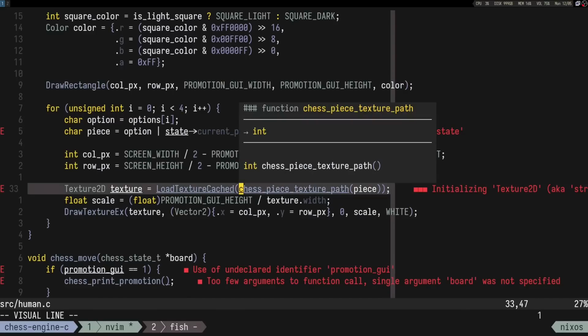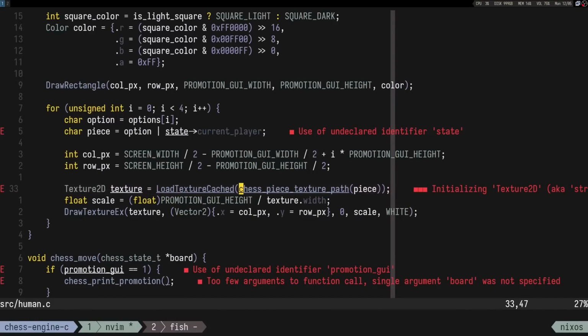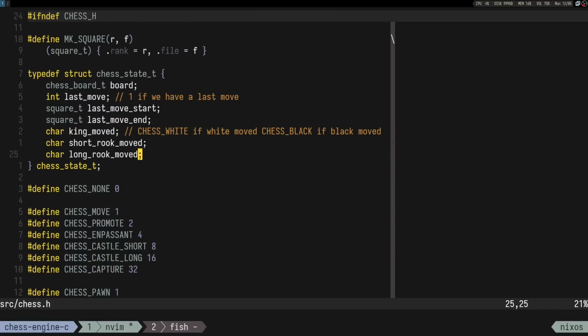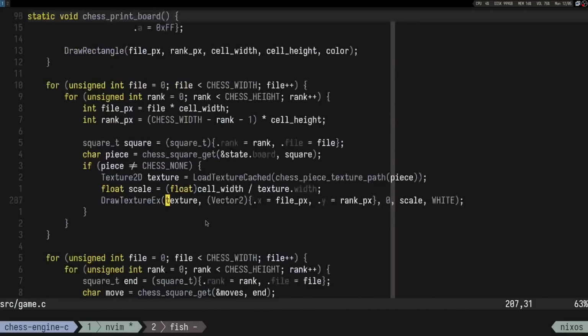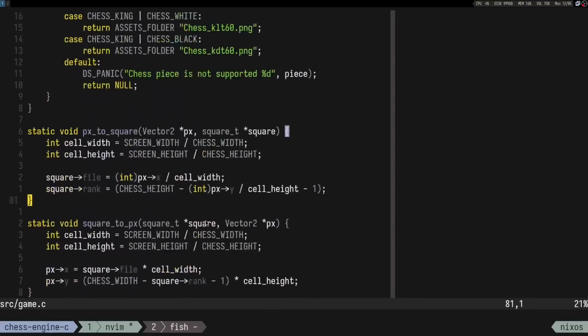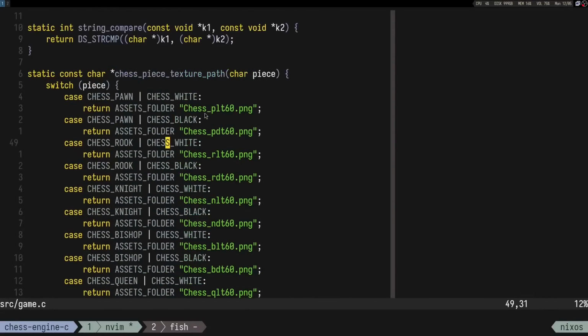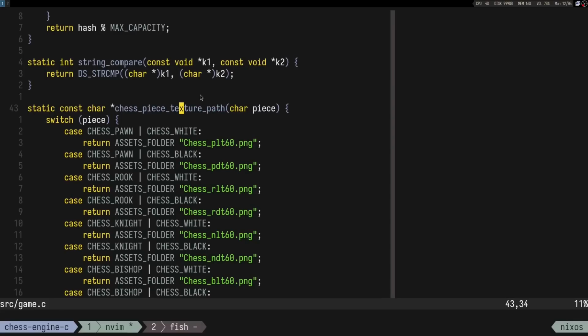What? Chess piece texture path. Interesting function. Chess piece texture path. This one. Huh.